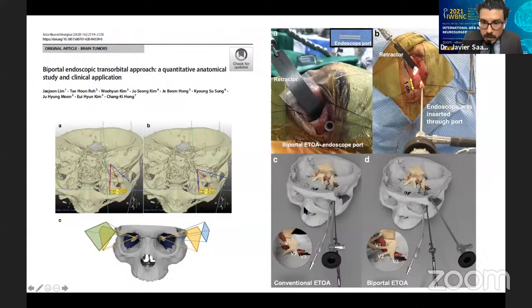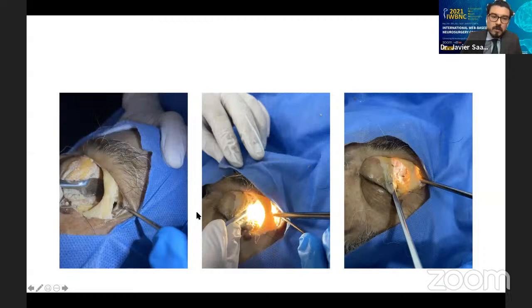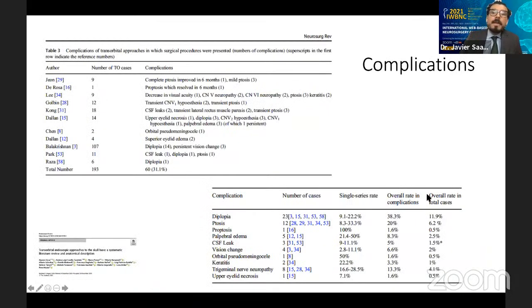So these guys use this technique, which I found very interesting, and we tried it. We said, well, let's do it. We went to our internal anatomic lab, and we did it. We found it was really, really useful. We performed the usual approach with the subperiosteal dissection. We drilled the lateral orbital wall, and then we just dissected the temporal muscle, and we put the scope to it. And you can see what a beautiful angle of vision we have by putting the scope to this little hole there.